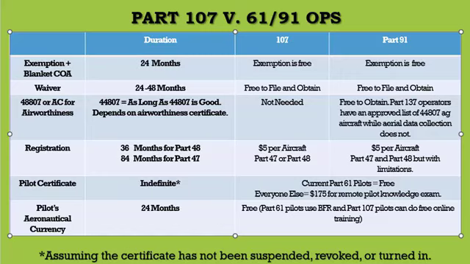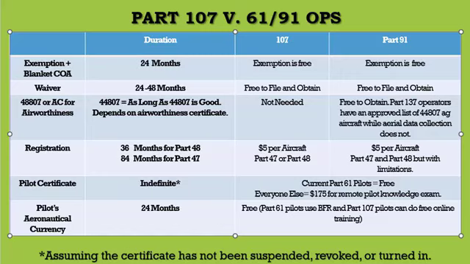Part 91, you're only allowed to do Part 47 type of operations, because it's 55 pounds and heavier. There is this weird exception where if you are a small unmanned aircraft, so you're under 55, and you're a government operator operating in Part 91, you could do Part 48 and do $5 registration. But for the vast majority of everybody that's not a government operator and you're 55 and heavier, you're just doing Part 47 for registration.